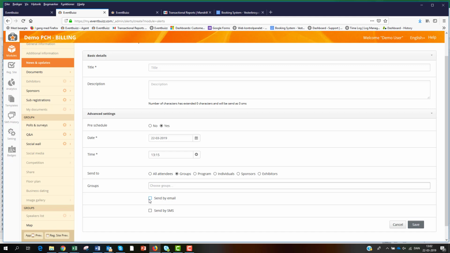So for example, if you feel that you would be missing out on some people because it's not pushing out the message, only popping up in the app, then you could say, okay, it should also send by email. And I think a lot of people have notifications once they receive emails, so you could actually connect to a lot of people with those messages.